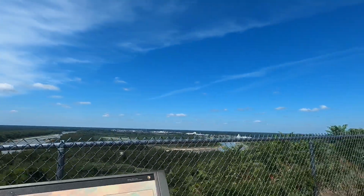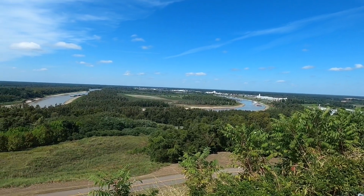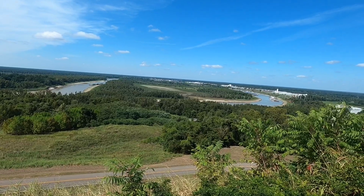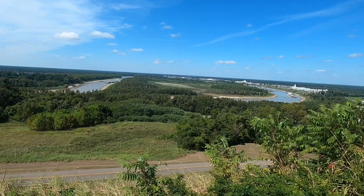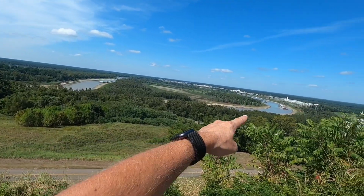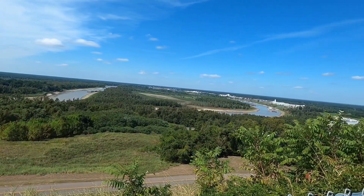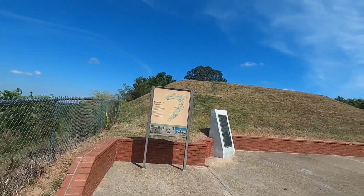Now let me put my camera over the fence and you can see they sunk the USS, what was it, Savannah? No, Cincinnati. The USS Cincinnati was sunk twice. Once here. Look at that, there's some barges down there. So it's like a U. They had to come around this curve and they had to go slow, and they were getting bombarded from this fort right over here to my right. There's the fort.